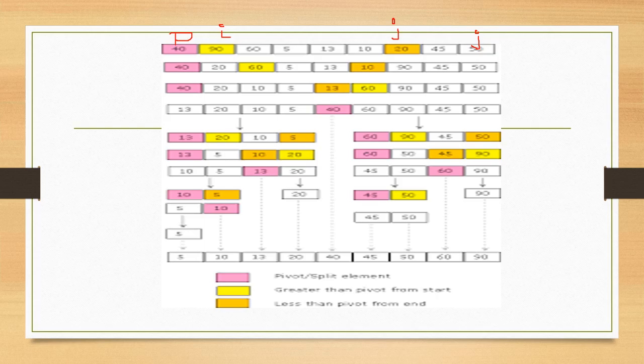So whenever i is greater than j, I have to swap the pivot and the j element. So the elements I am going to swap are 13 and 40. Once the swapping of the pivot element happens, partition occurs here. I have to take the left elements as a separate sub-problem and the right set of elements as a separate sub-problem, and repeat the same process I have done before. Once after performing this, I have to combine the solutions. So this is what is done in quick sort.